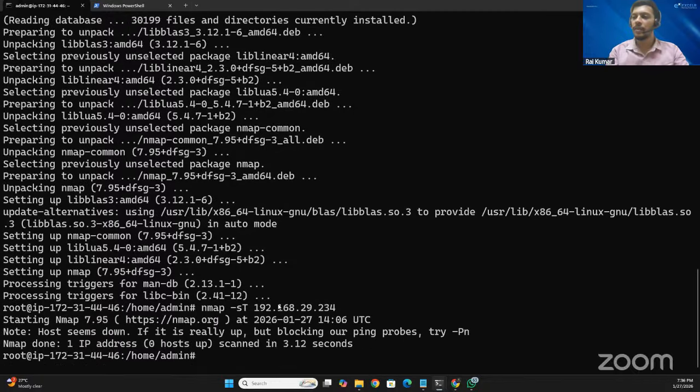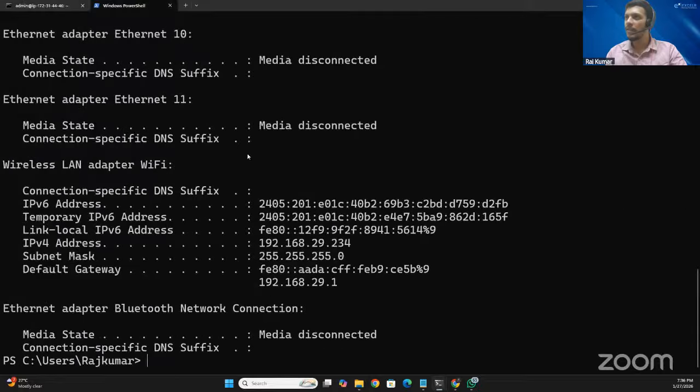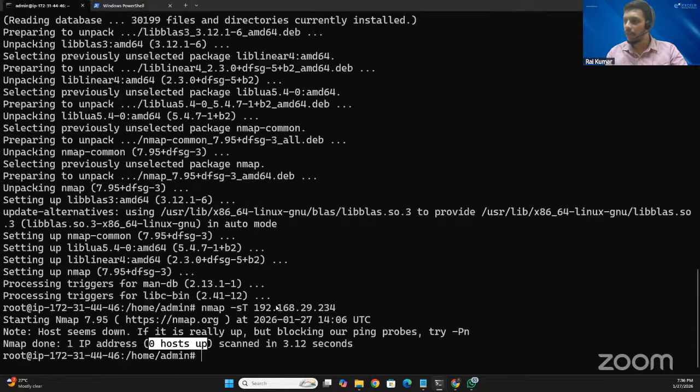So see here, I'm just running it. You see the hosts up is 0, even though the IP is there. If I do the scan for this IP, it's showing 0 hosts. 0 hosts in the sense that this particular IP is not available in the network, not available on the internet. Even so, you might say, without internet how are we having this conversation on Zoom? We are already on the internet, right? Why is it still showing 0 hosts up?